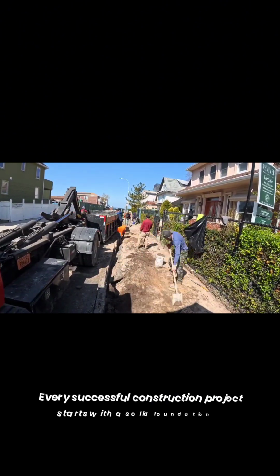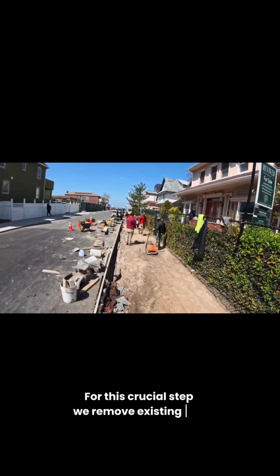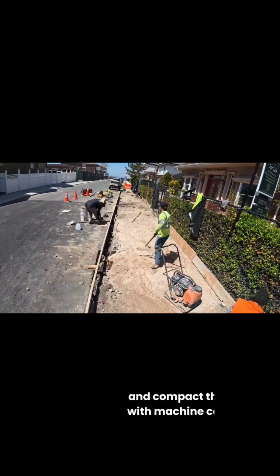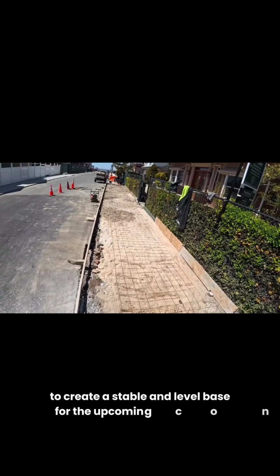Every successful construction project starts with a solid foundation. For this crucial step, we remove existing dirt and compact the ground with a machine compactor to create a stable and level base for the upcoming construction.